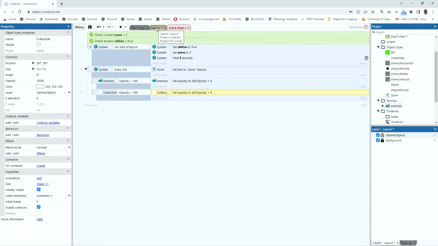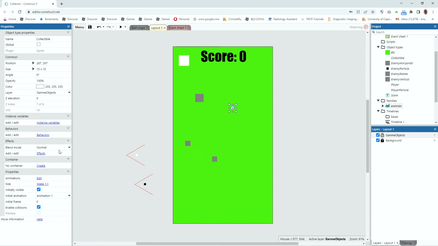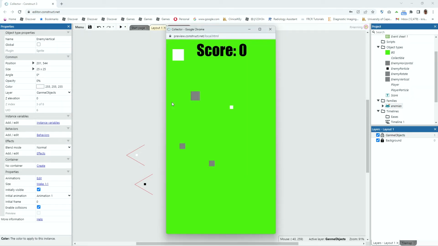So we are going to have to make sure then that the starting opacity for the collectibles is 0, and for the enemies is also 0. So now we'll see that they fade in.